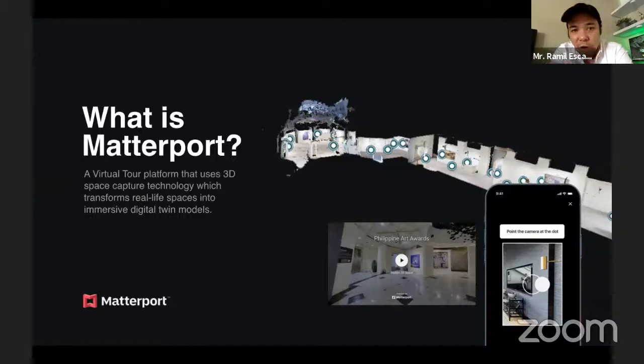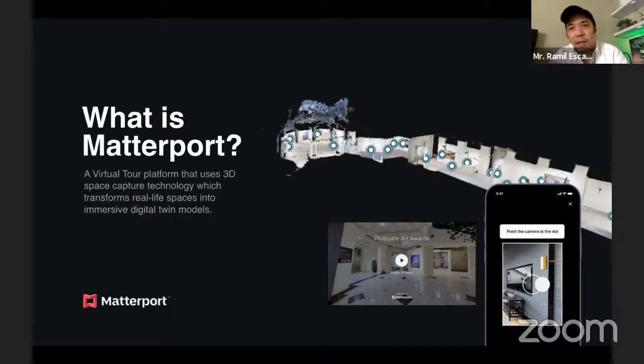Matterport as a company launched in 2011, but it's primarily used for the real estate industry, so potential buyers can experience an immersive tour of a property before they buy it. Matterport as a provider offers an all-in-one solution in creating 3D virtual tours. I think they are the first ones to offer a package solution in the market.